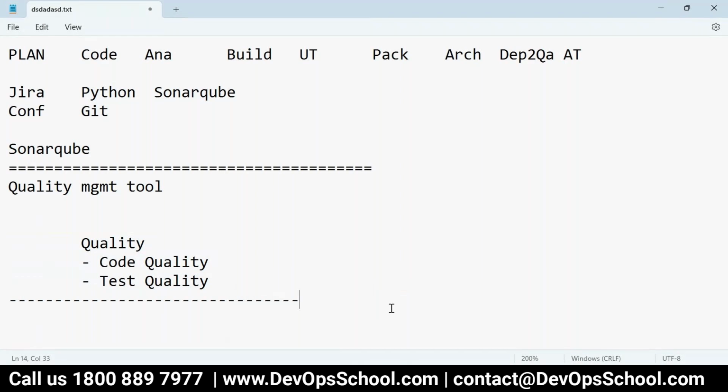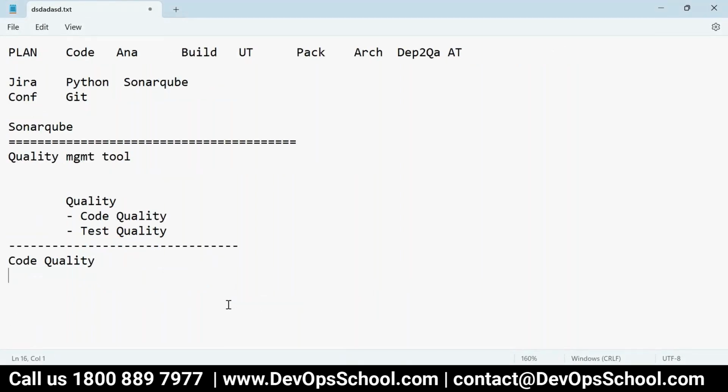Yeah. So code quality. Now you will ask me, how can we generate code quality? There are two ways you can generate code quality. One which you must be knowing, peer code review, and another one which is static code review. Peer code review, I don't need to tell you what exactly that is.